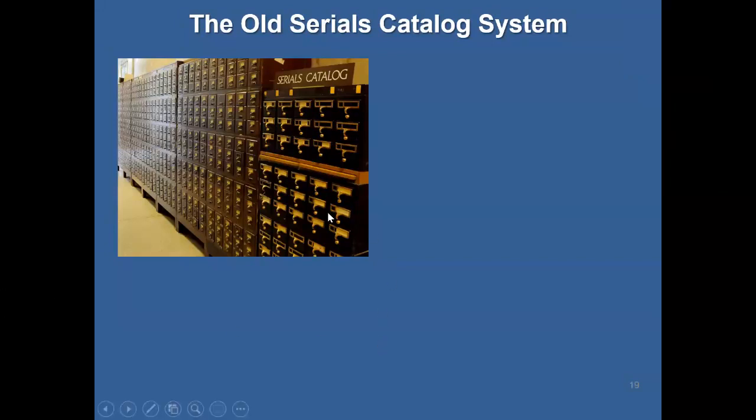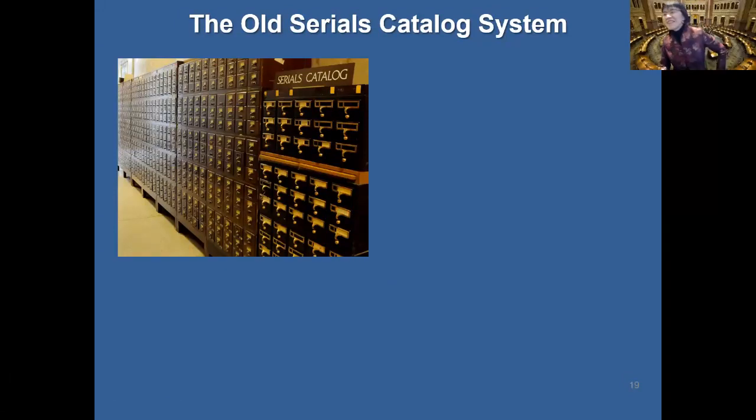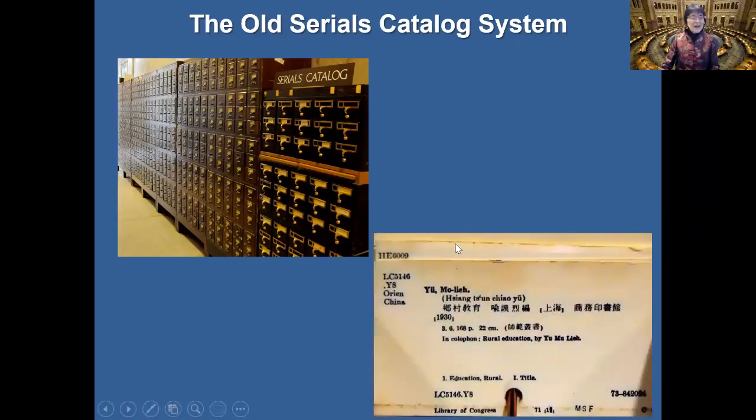This is something I think at your age, you probably all used when you were younger. It's called a card catalog, right? So when we were young, when we went to a library, what you did is you opened those little drawers and then you took out the cards. And I, being Chinese, was curious, do they have Chinese books? Yes, to my surprise, or not so surprised. They have books published in China in the 1920s or 1930s. This one is specifically about rural education. I even heard of this author. He's my grandfather's acquaintance.